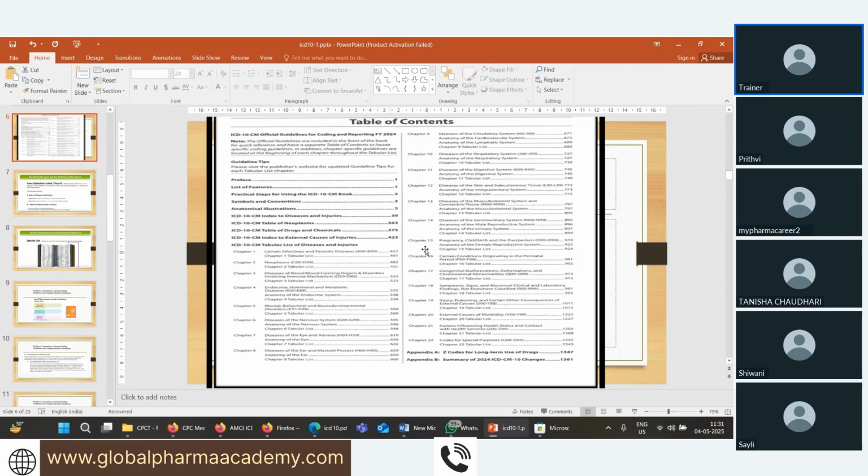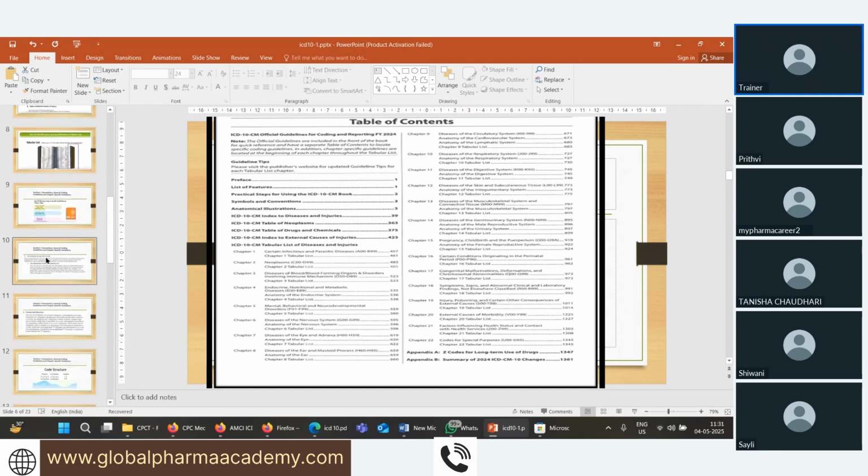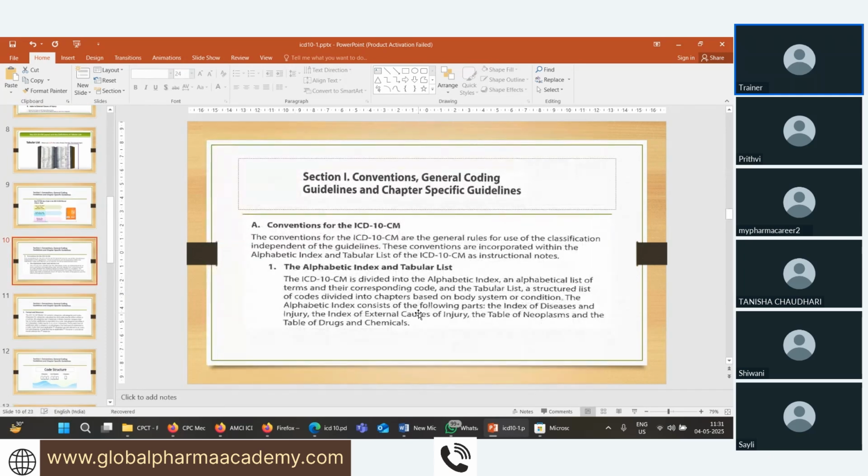That's why it is saying that as per the body system, they are divided to get the perfect, specific code. The alphabetic index is in parts: the index of disease and injury, the index of external causes that we are also seeing, the table of neoplasms and the table of drugs and chemicals.